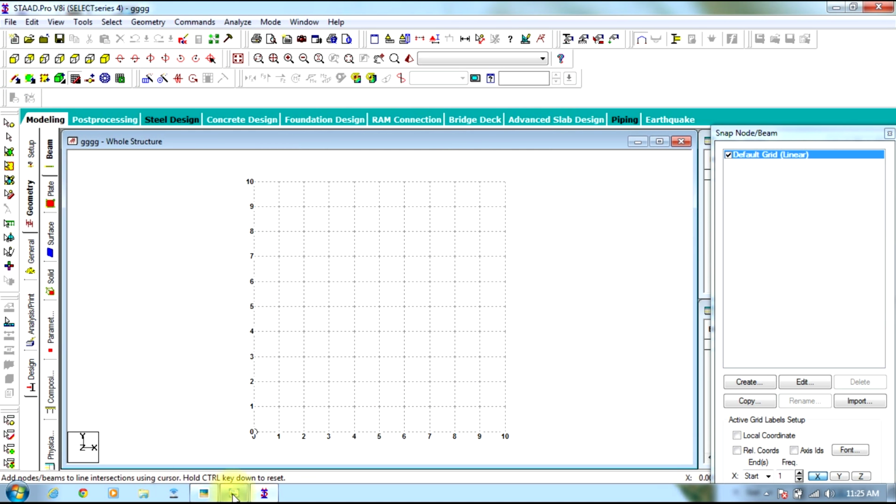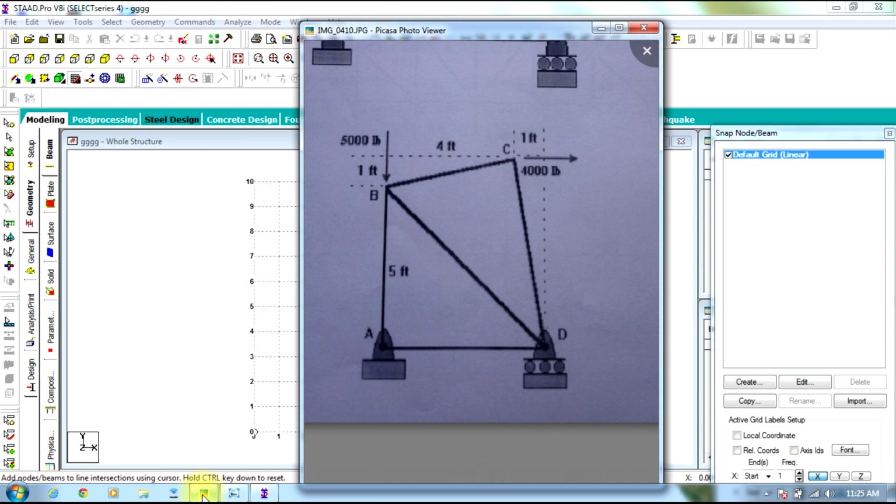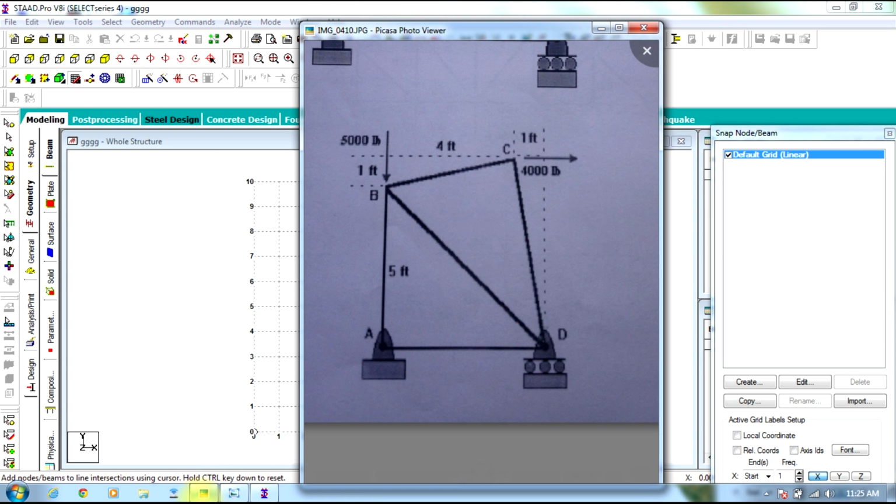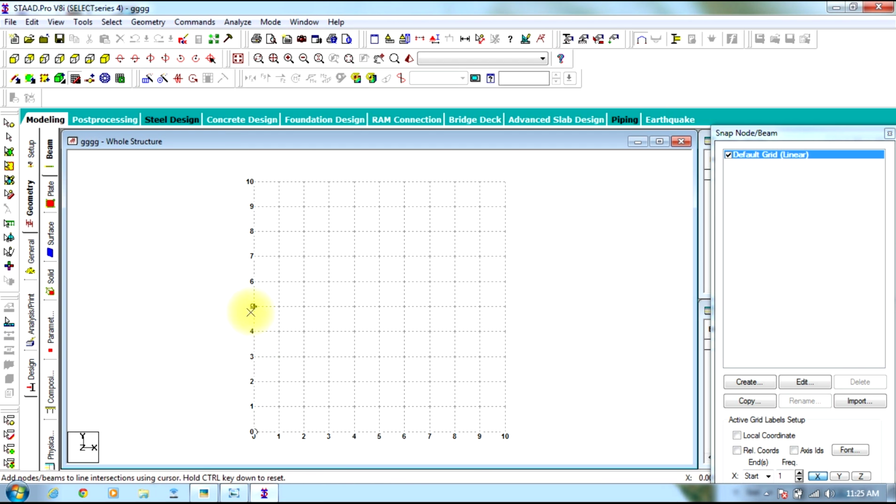Select front view. As per our figure, we have 5 feet beam with no nodes in the middle and a height of 5 feet too. So let us select 5 feet to 5 feet.